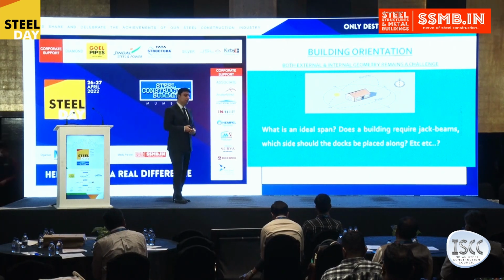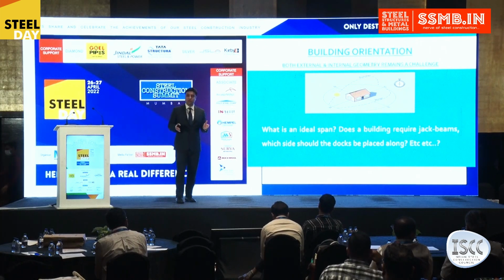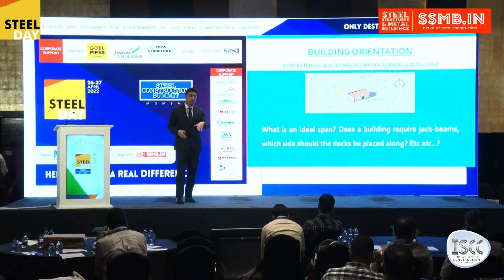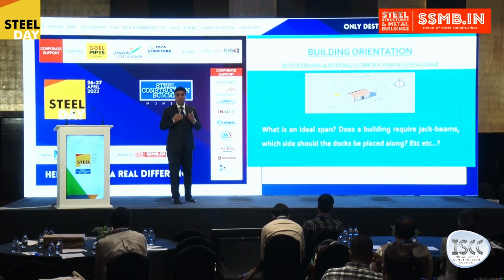Which side should the docks be? Now, this is a very, very common area of concern in most large warehouses. You have large warehouses and you have a row of docks or shutters, as we call them, or openings with canopies along the sides. Now, why do the docks always have to be on the side?